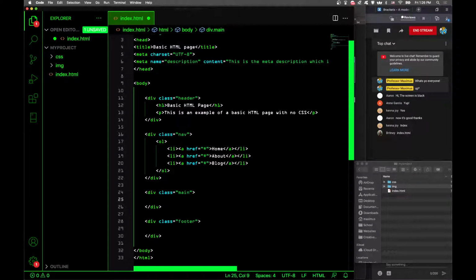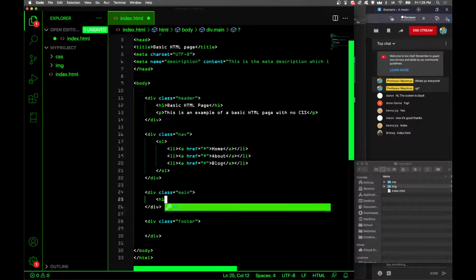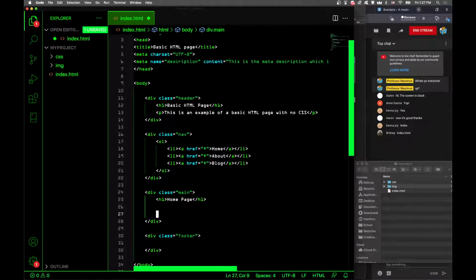Now, the main. Let's put on here, because we're going to make it multiple pages. So, home page, and we can put some H2.